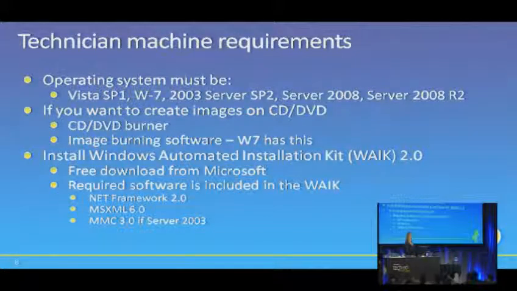So your technician machine can be Vista, SP1, or anything later, including server OSs. And installing the Windows Automated Installation Kit makes that a technician machine. Now, you do have some requirements for the WAIK to be installed: .NET Framework, MS XML 6.0, and you have to be able to support MMC 3.0 snap-ins. Well, honestly, 2003 is the only one that you might have problems with. All the other OSs have all of that included in the OS itself.